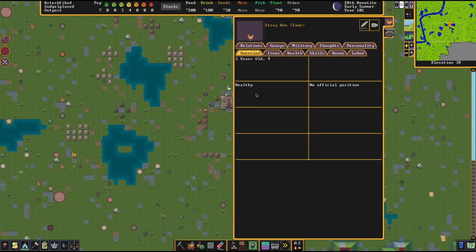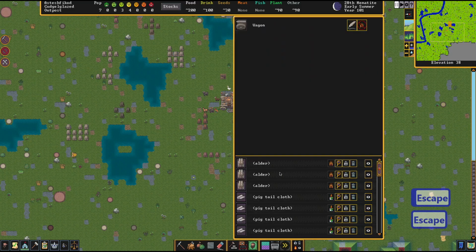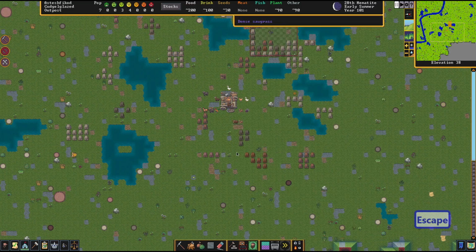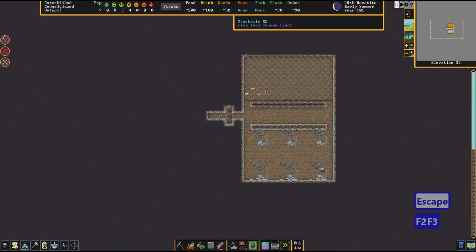Let's look at this. Oh, I clicked a chicken. I don't want the chicken. There we go. I want the wagon. So we got some cloth. Yeah, we still got a whole bunch of stuff left. So let's see. How's our stockpile? What's going on? Why is nobody putting stuff in it, I wonder? They're just busy. I bet all the dwarves got stuff going on.